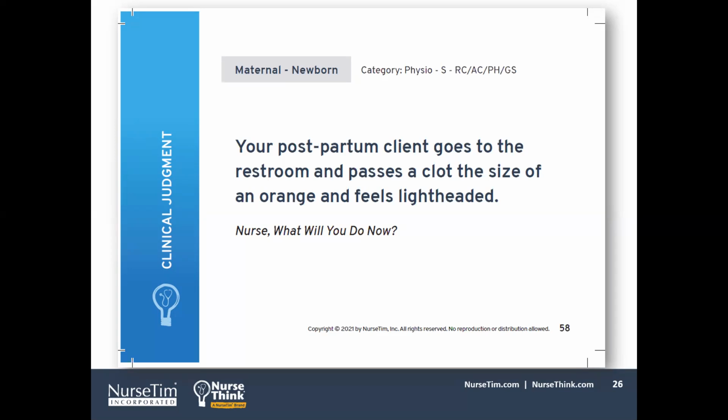Okay, so well, if my patient's lightheaded, the first thing I need to do is sit them down because it's a safety risk. Excellent. Good thinking. That's perfect. Now, what would you like to do? Well, I'm a little worried about the patient's blood pressure, so I would go ahead and lower the head of the bed. I check the blood pressure, place oxygen, whatever you feel would be most appropriate.